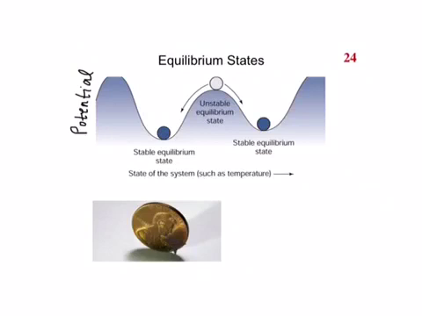Another example might be a penny that is balanced precariously on its side. You might think of this as having high potential because there is a part of the penny that's relatively high above the table. But as you might expect, this is an unstable equilibrium, because as soon as you tilt the penny a little bit, it's going to just topple to the table and go to its stable equilibrium point, which would be flat on the table. So we could just annotate this as another unstable equilibrium.